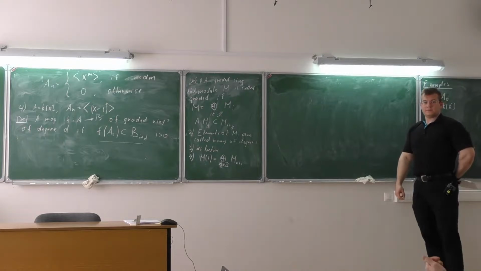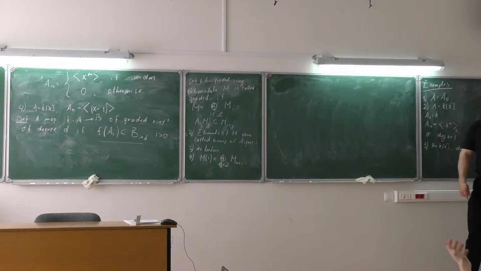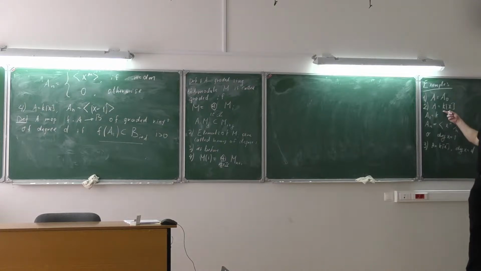And what will be the shifted ring in case of A0? Like we'll take A0 and shift it to something like A2? No, that's a good question, but let me ask it in a different form. Take a graded ring, for example, this one. What's the free module of rank 1 generated by an element of degree 0? The answer is exactly this ring A.